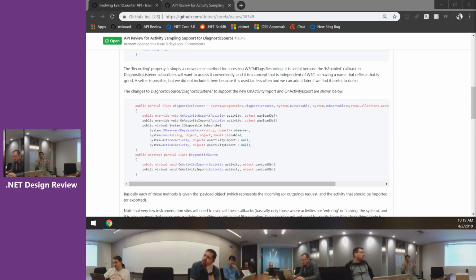You prefer your APIs to be so obvious that you can explain them simply. And this one, I basically have to say, well, these are when you're coming in from the outside world. Even explaining that requires a bit of text. And moreover, there's no guarantee that any particular instrumentation site has instrumented with one of these on activity import or export.